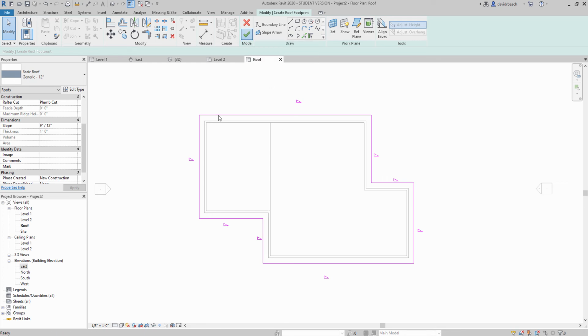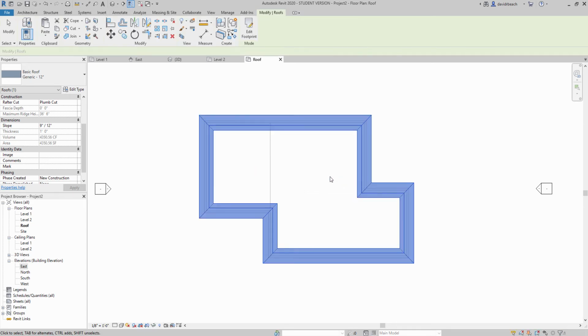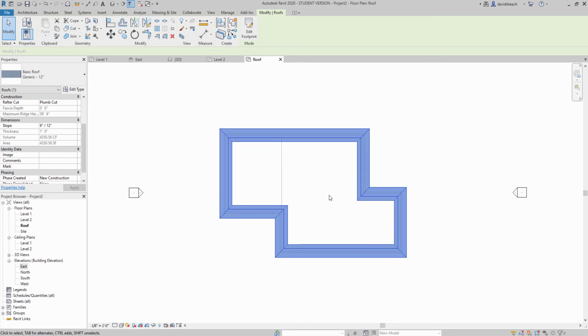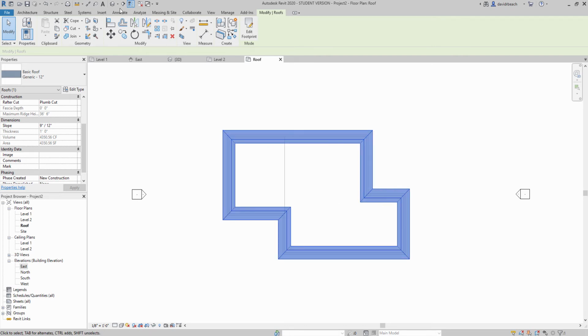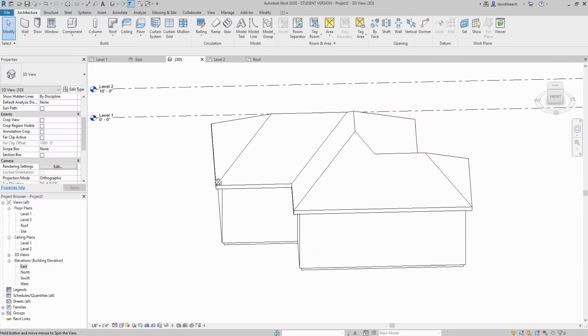So when I click the green checkbox, it is going to build a standard hip roof with a 9/12 pitch. I get this question almost every time you build a roof: do you want the walls to attach to the roof? When you're an expert in Revit, oftentimes you're going to click yes. As you're learning Revit, I want you to click no. We want to be able to do that manually. It's important to me that you see the functions that are happening and not let Revit totally take over. Okay, so that has built essentially a hip roof.